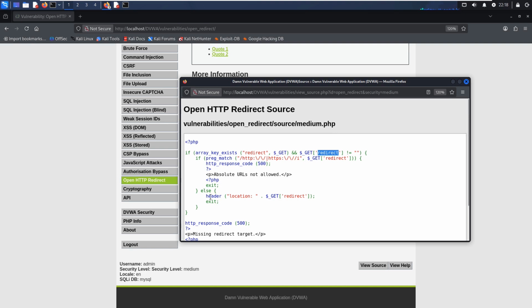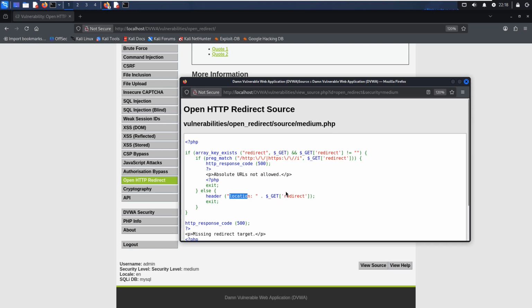Otherwise, the application will send the redirection command to the browser, or a more accurate term is, set the location into the response header, and the browser will receive this response, and following the redirect command, the browser will be redirected to the destination. Okay?